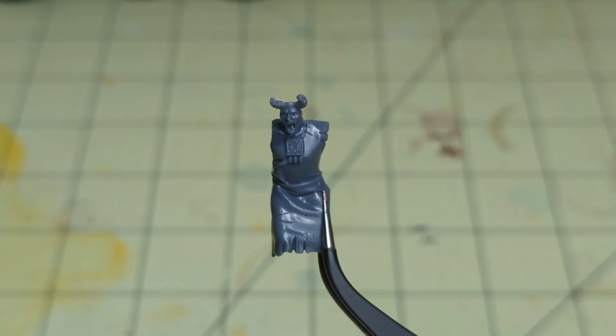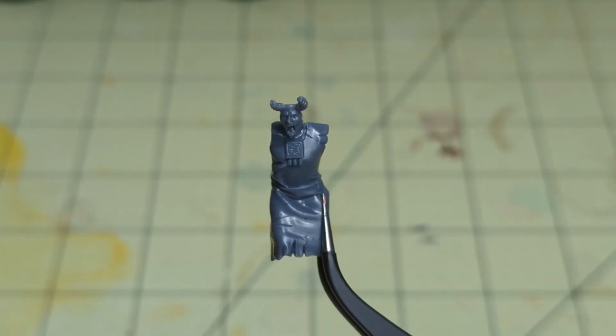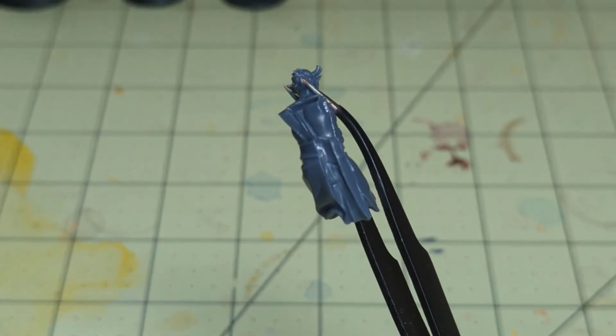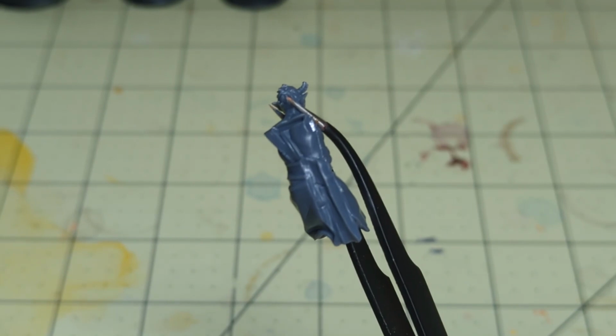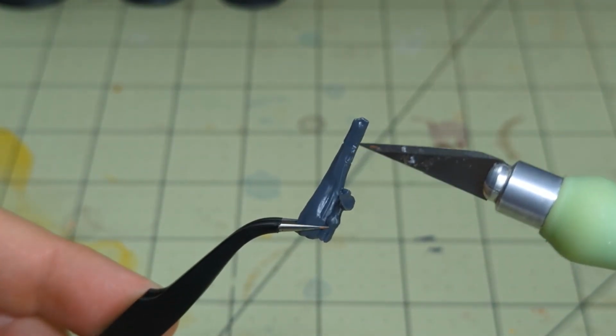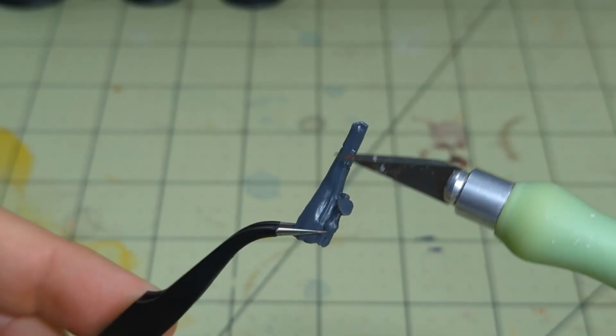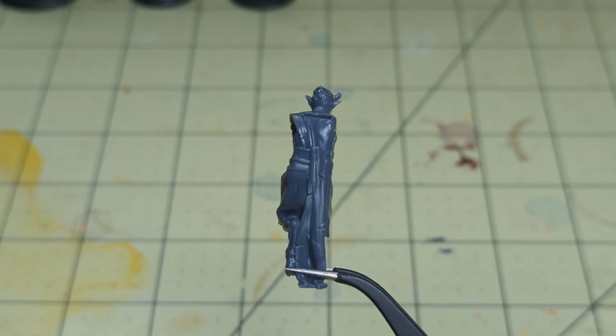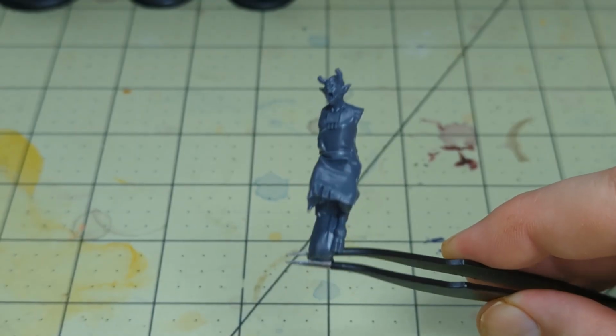Now let's start with A1 and add A7 onto the back of it. They are connected, pretty simple. You can see this sort of groove in the back, and that's exactly where we're going to put A3. So on A3, the part that connects to that groove on the back is right here, and this will become the left leg. It's attached from the back, view from the front.